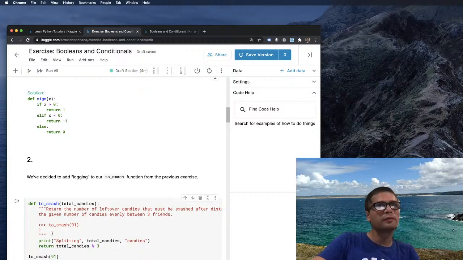We've decided to add logging to our toSmash function from the previous exercise. So in this case we mean print statements.